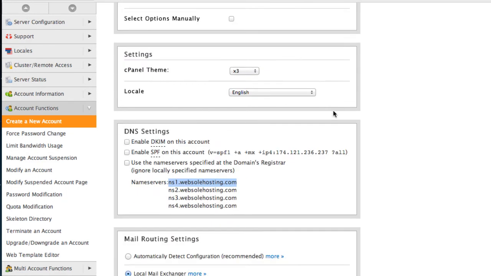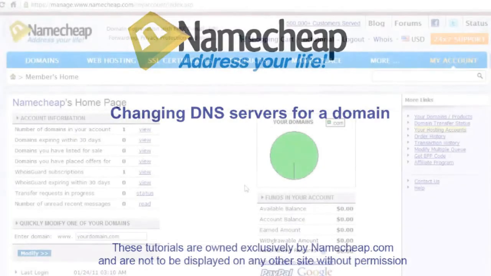Okay, now scroll down to the page and you're going to notice DNS settings. Those are the DNS settings that you need to log in to your domain registrar Namecheap and change. Okay, so let's go ahead to Namecheap and change the DNS settings inside of Namecheap so it points to the server before we create the domain name on our web host manager. Okay, hope you guys understood this. Let's do it right now.